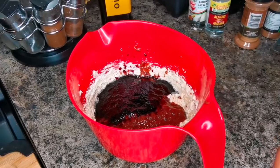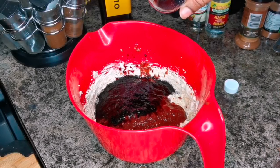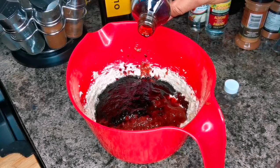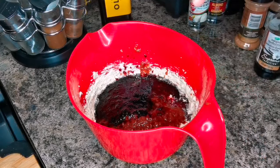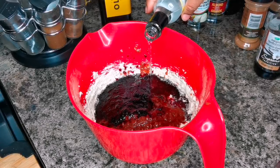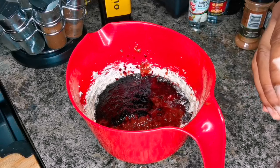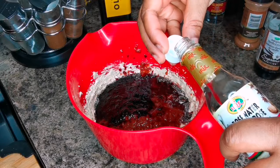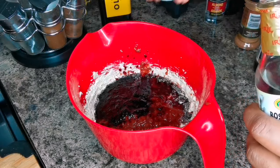Now we're going to go in with some vanilla because we don't want to overmix the thing, you know. That's why we are trying to add everything all at once. I'm going to go in with 2 teaspoons, all right? 1 teaspoon almond. You can measure it, guys. That's the one right there. So this is almond extract. Rose water, we are going with a little bit, like 1/2 teaspoon. You can even do 1/4 if you want.